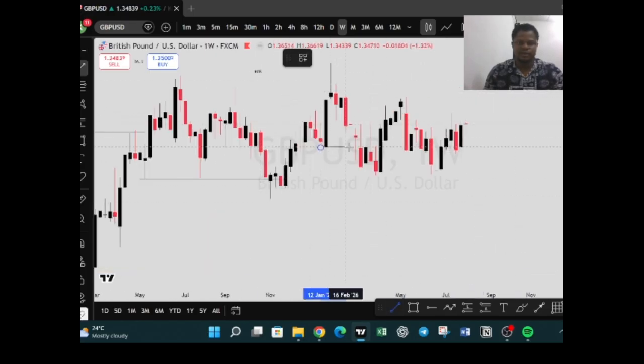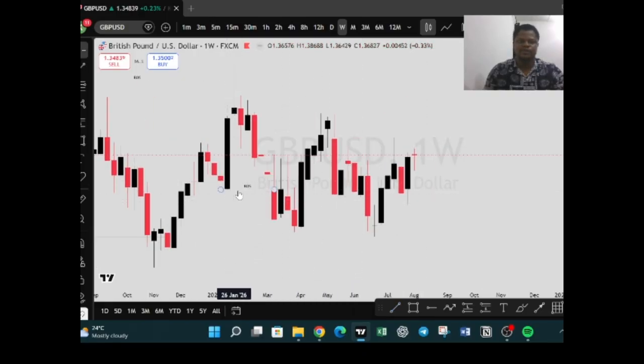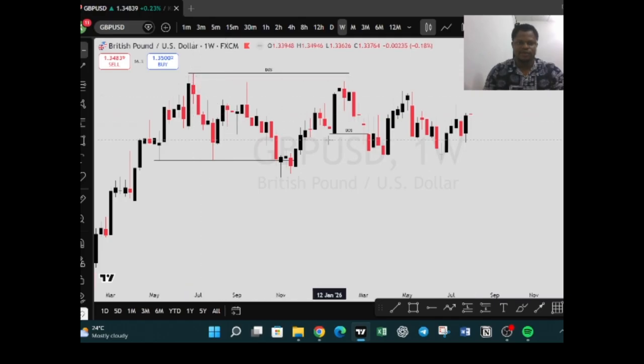Now at this point here is where I have my break of structure to the opposite side. Because of this break of structure here, it means that these early sellers here are now induced. If they are induced, where are they trapped? Because of this break of structure that has happened here, this place is no longer going to be a break of structure. It's going to be a sweep.